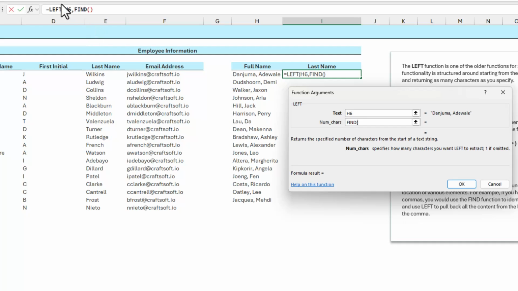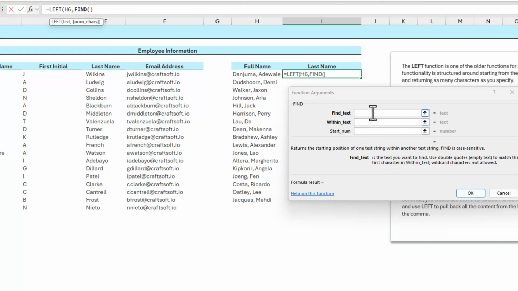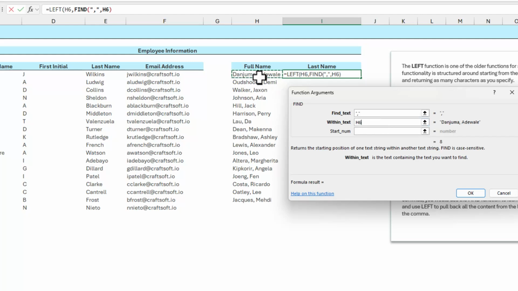So here, instead of working on the left function, I'm going to click on the word find. And you see here, this allows me to work within the find function. So what is it that I would like to find? Quotation marks, comma, close quotation marks. I would like to find where the comma is. Within what text? Oh, within the text that's in cell H6, and there it is, position 8.